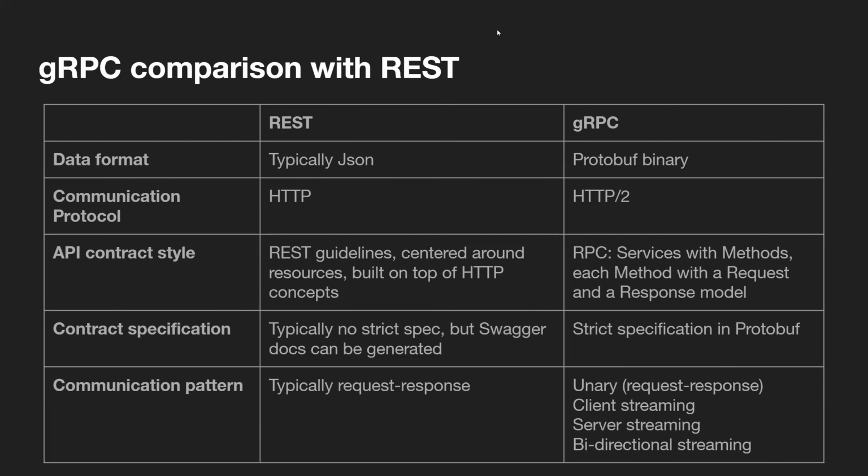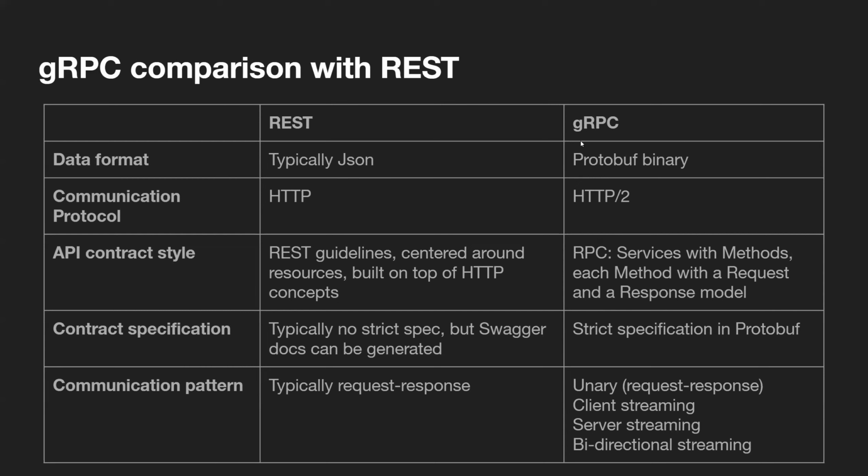And when we are getting familiar with gRPC, I think especially for developers who are already familiar with REST, it can be very useful to do a comparison of how it compares to REST and what the main differences are. So let's take a look at these. The data format in case of REST APIs is typically JSON, although it can be something else as well. It could be XML or it could even be binary. You could even have REST services with protobuf binaries, although I don't know how common that is, but it would be possible. But typically it is JSON.